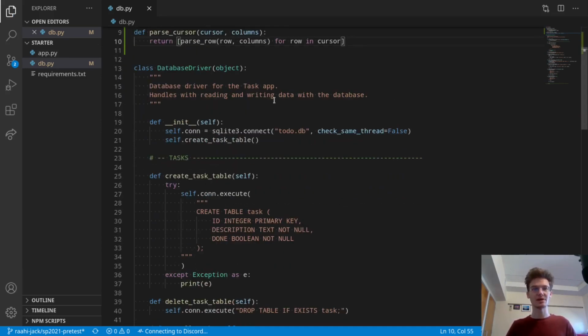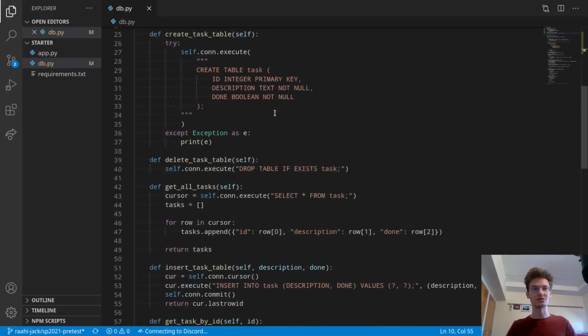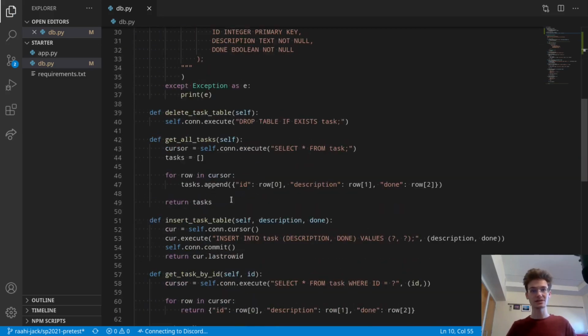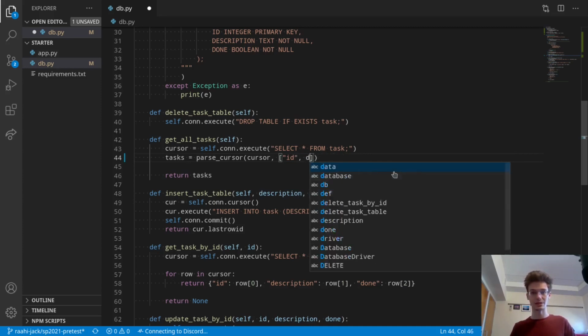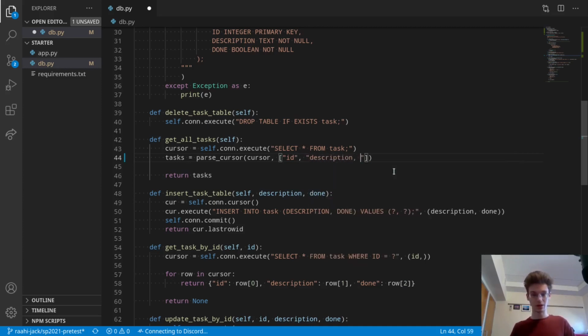What we can basically say here now is we can go down to, for example, get all tasks, and we can replace this entire little for loop with parse cursor, cursor, and then we'll just give it the column names in order, which is ID, description, done.